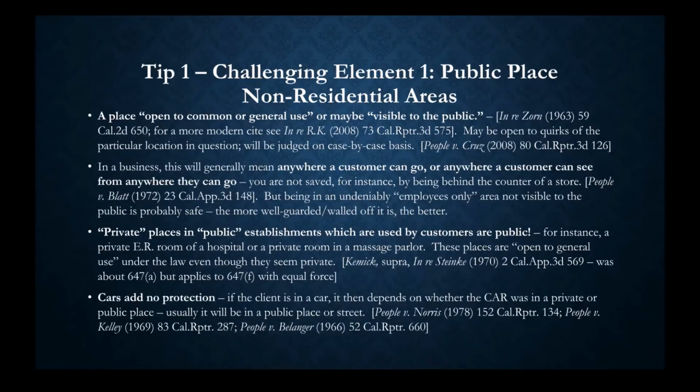And lastly, we'll talk about cars. As with the Fourth Amendment, cars are not super useful here. Basically, the way I analyze if the client is in a car is I just take the car away entirely and ask myself whether or not the client would have been in a public place if they had been just sitting or standing in that same spot. Cars don't add any additional privacy, which is a little counterintuitive, but that's the law.